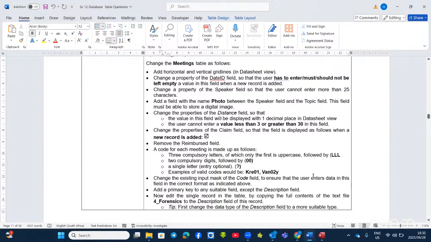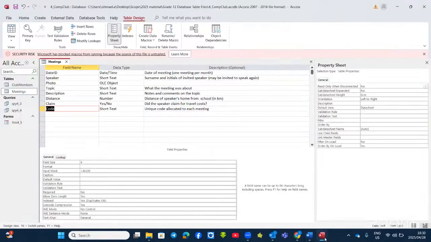Now, they said the first letter should be uppercase. So here, you put greater than and then less than here. Because the greater than L will be only for uppercase. Then when you put the less than, this 2L will be the lowercase. So that's how we do this type of question. Now let's go and put this here under the code input mask. So it should be greater than 2L or 1L, less than 2L, 2 zeros, and then a question mark. So this is how it's supposed to be.